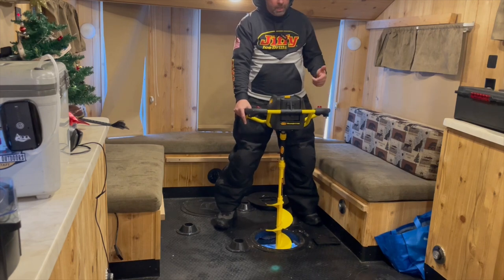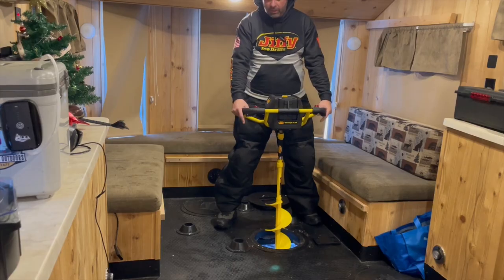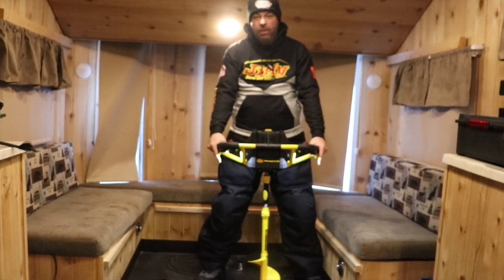First things first, make sure that your auger is in forward. Reverse is not going to drill it, obviously. Also, if it's dim in your fish house, you can turn the light on. With my Jiffy Rogue, we've got a light that we can turn on.